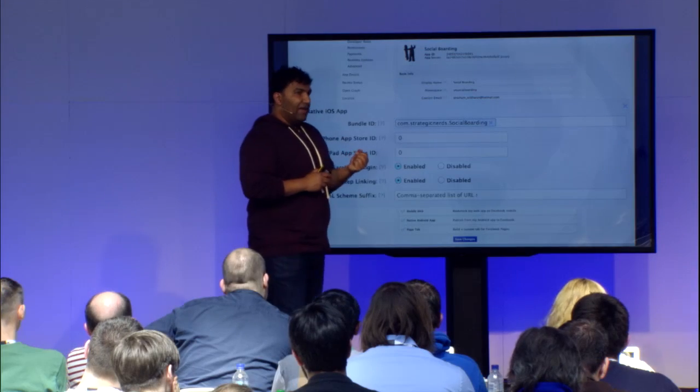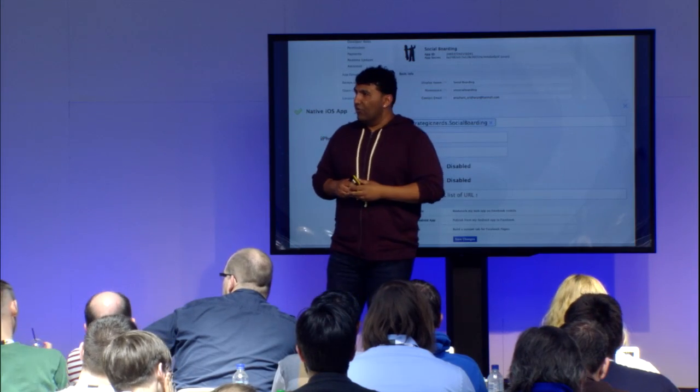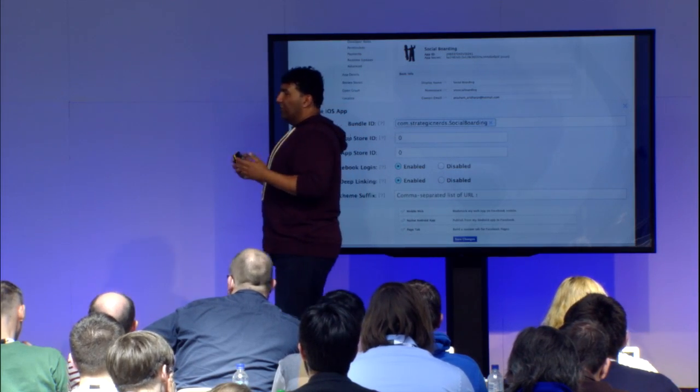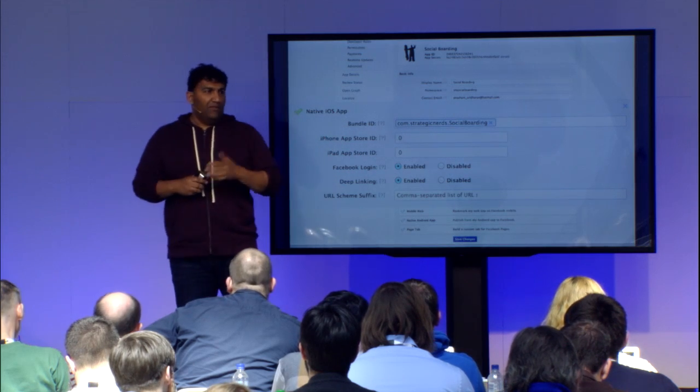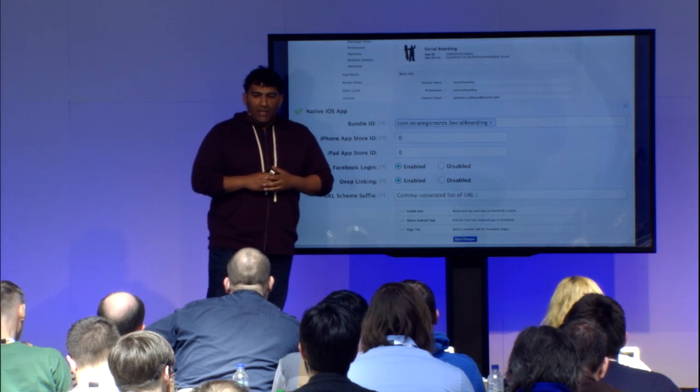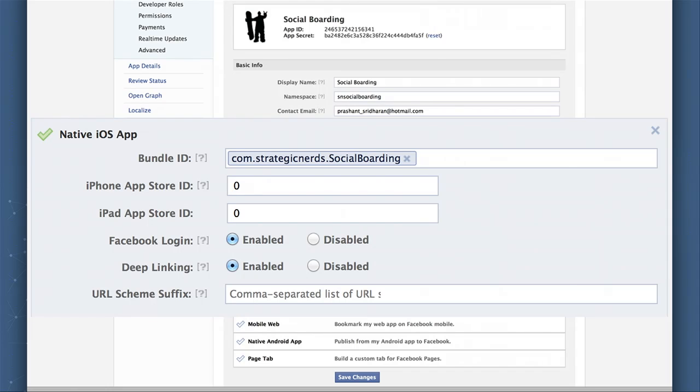Then you also configure that you want your application to be a native iOS app in this instance. You can also, of course, select Android, a Facebook web app. They're not mutually exclusive. You can, of course, have multiple of these, just as Simon was talking about earlier. And then you specify the bundle ID. This is the same bundle identifier that is in Xcode. So this is how you're now linking your Facebook project and your Xcode project together.